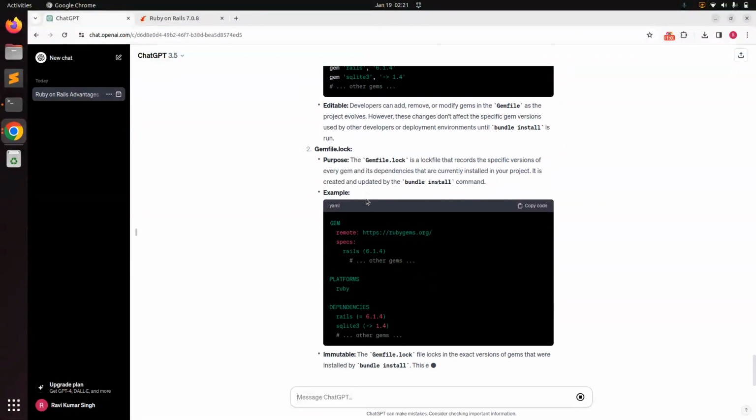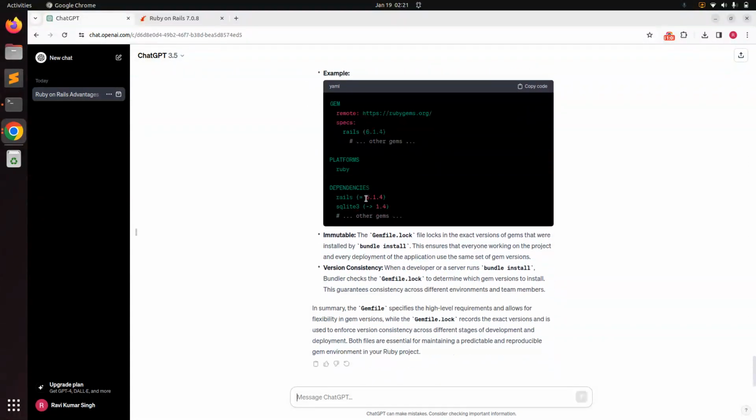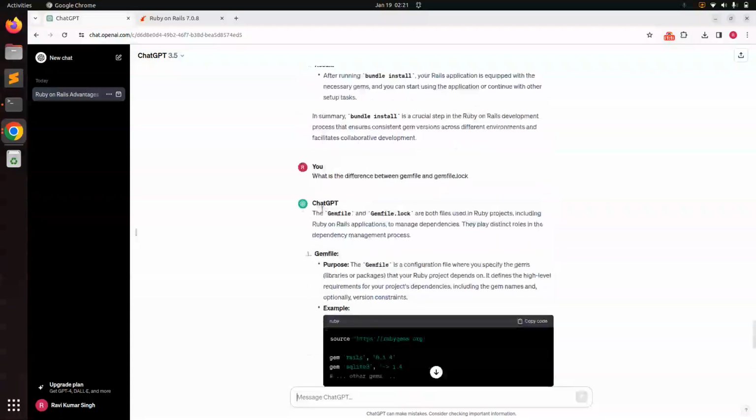Because whenever you generate a Rails application, you will get both files, but what is the purpose of both the files? You must know from GPT. Okay, so here I showed you how you can prompt your queries to ChatGPT and it will give a response to you. Here you can see that it is showing the difference between Gemfile and Gemfile.lock. So these are just examples of using ChatGPT to create a Rails application. Okay, and that's all for this lecture.